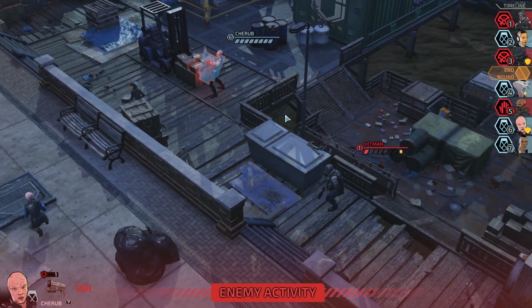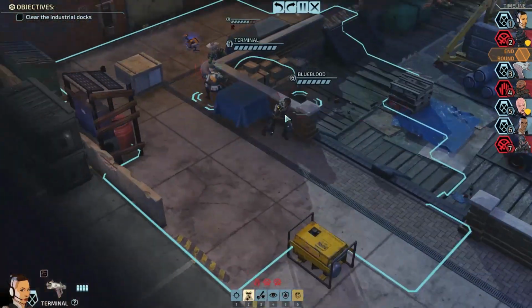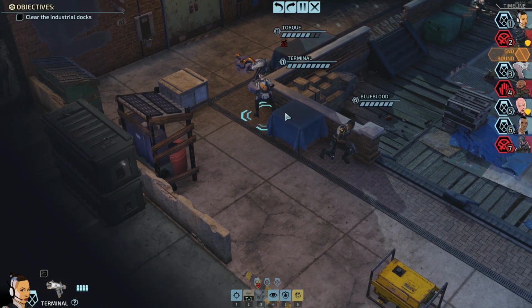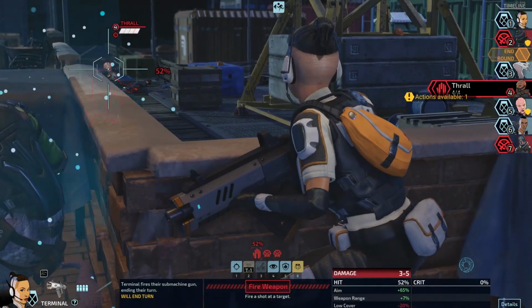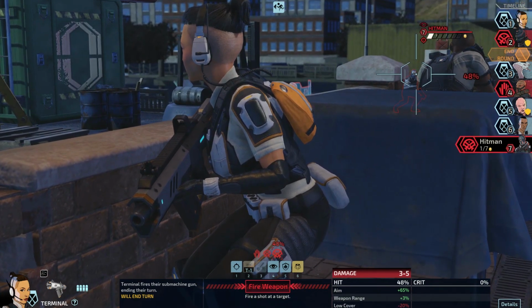Yeah, there's our charge. I'm expecting the Bruiser to shoot Cherub. Oh, and he's got the Overwatch. So we're going to get a heal off and talk first. He'll be fine. I didn't ask for this. See if we can reposition. So 52%, 40%, and 48 over there.